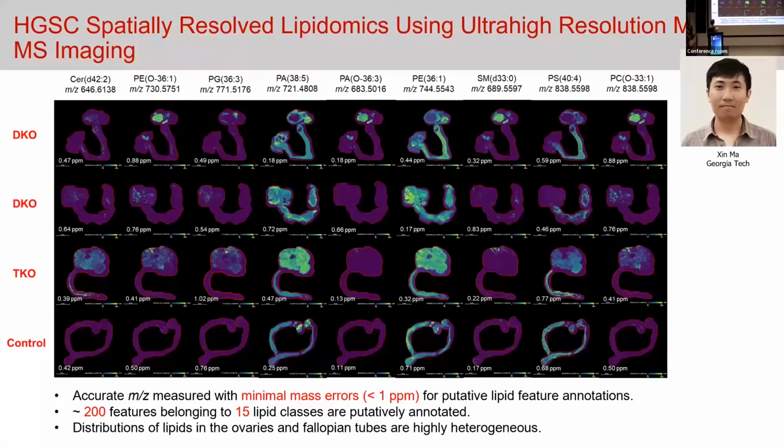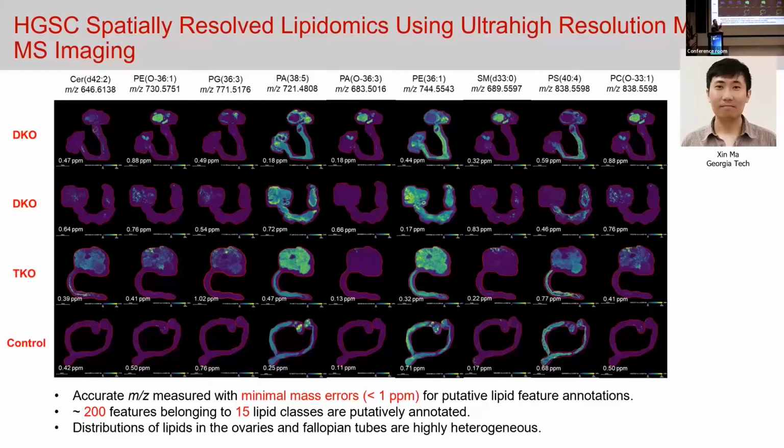And what you see here is ion-specific maps for different lipids. And you see how many of these lipids actually are increased in both DKO and TKO mice, but not in controls. Okay, so some are, but not all of them. The numbers that you see here, this is just for the mass spectrometry crowd. That's just the mass error that we use to putatively annotate these lipids. Okay, but what this is telling you is that there's definitely lipid remodeling at the tissue level, as you would expect.